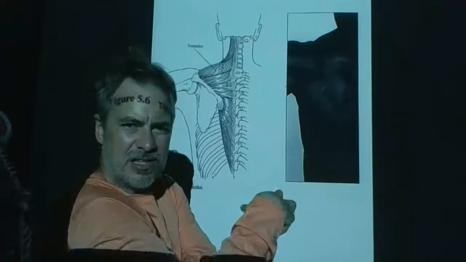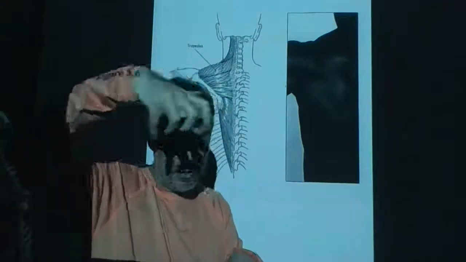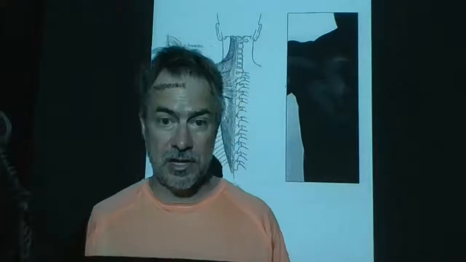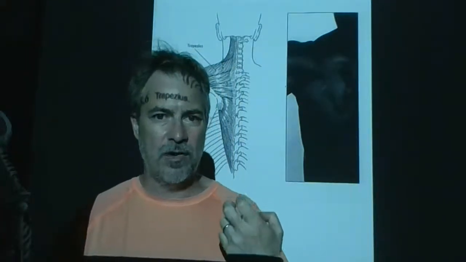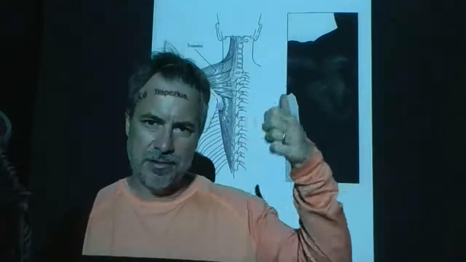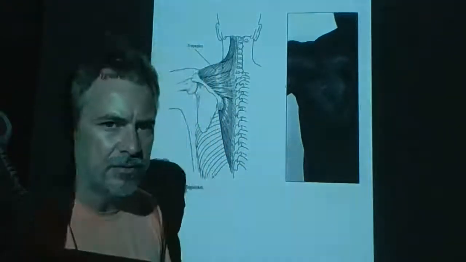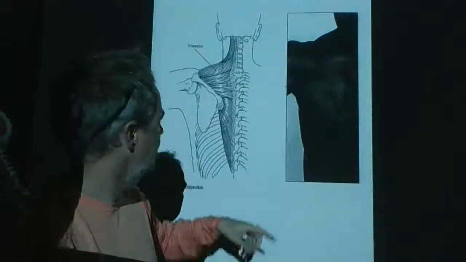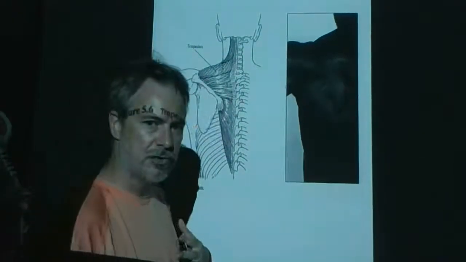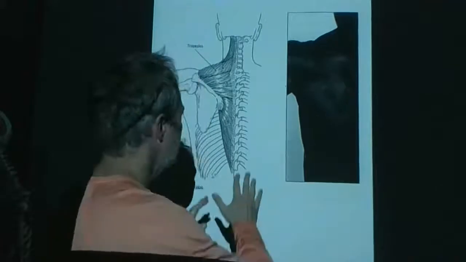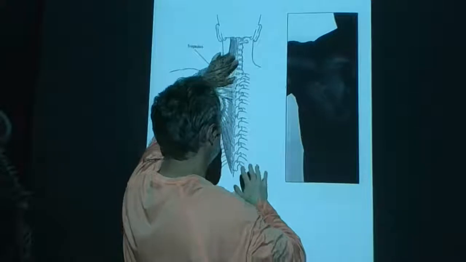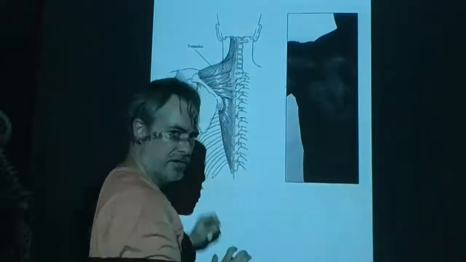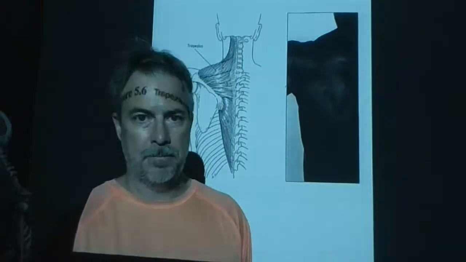For our class, we're just going to say if it pulls up, if it pulls in a direction of elevation, it's an upper fiber. And if it pulls in the direction of depression, it's a lower fiber. And then you have middle fibers that do neither. They just pull towards a direction, like these guys, just pull towards a direction of retraction. We're going to get to there. Upper fibers pull in the direction of elevation. Lower fibers pull in the direction of depression. So upper, lower fibers of that fan.